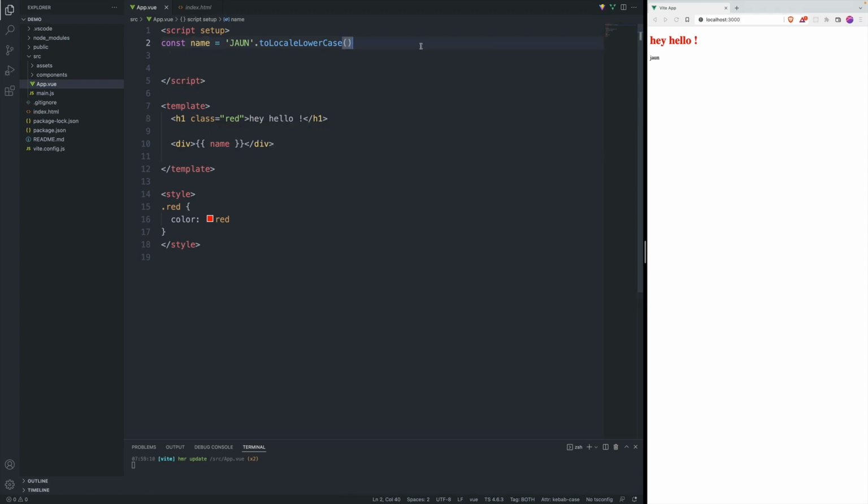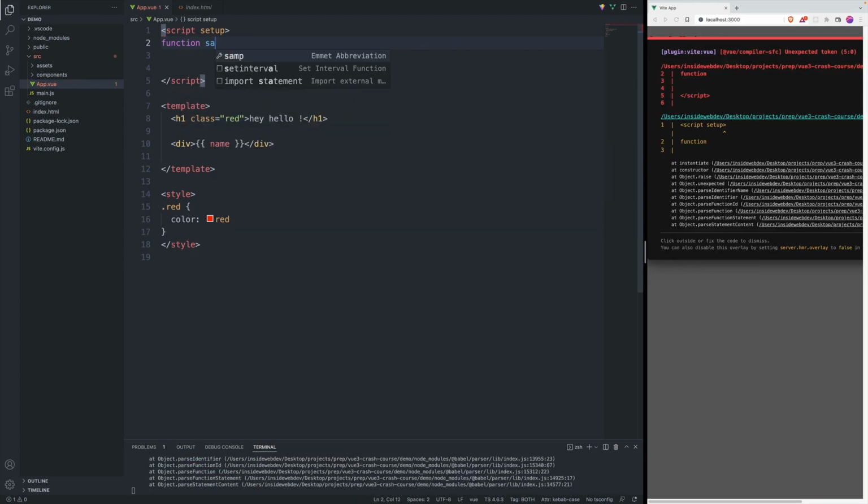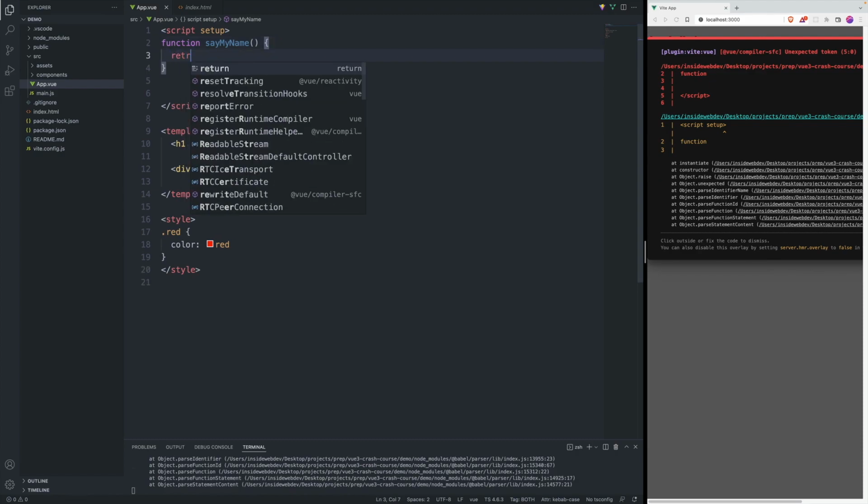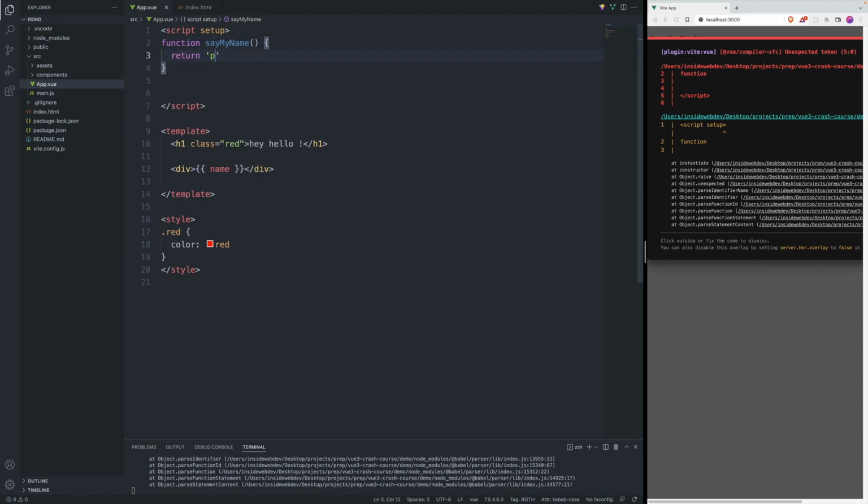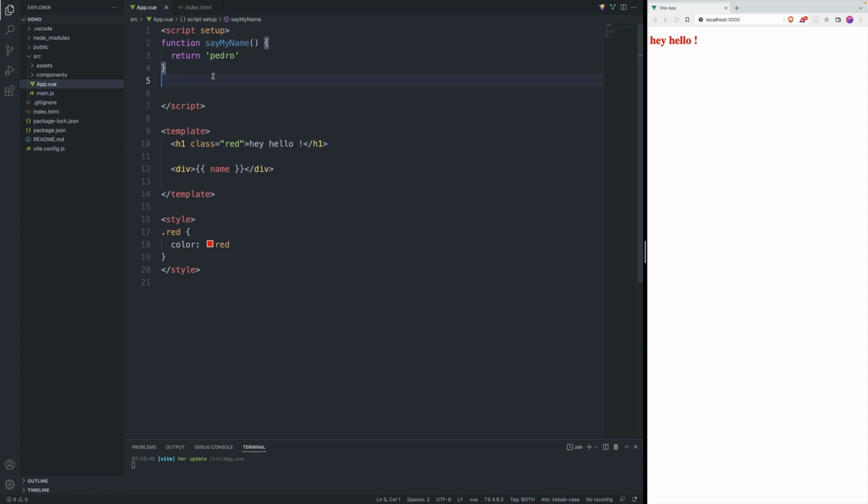So now instead of just a normal plain old variable, let's try to call a function. We can define our function like this and say myName, and we will just return Pedro. Okay, let's leave it at that.